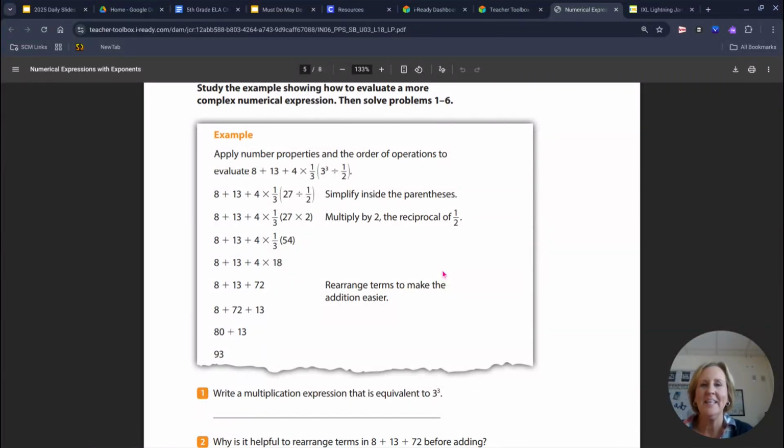Aren't you excited? What I'd like you to do is please open up your practice book to page 197 and let's take a look at this really long example. And actually, I did all these problems ahead of time so I'd be somewhat familiar. And honestly, there's not a whole lot to this. It just looks a lot more intense than it really is.